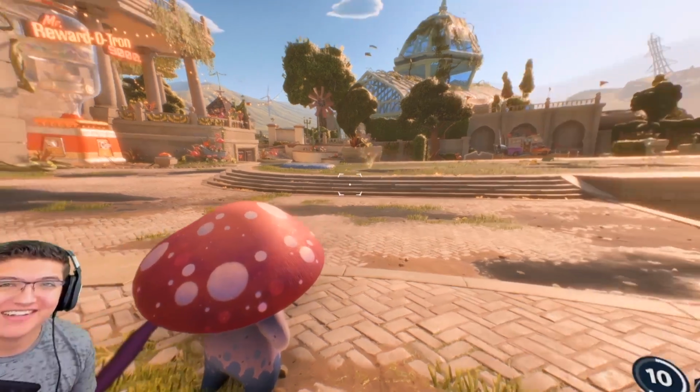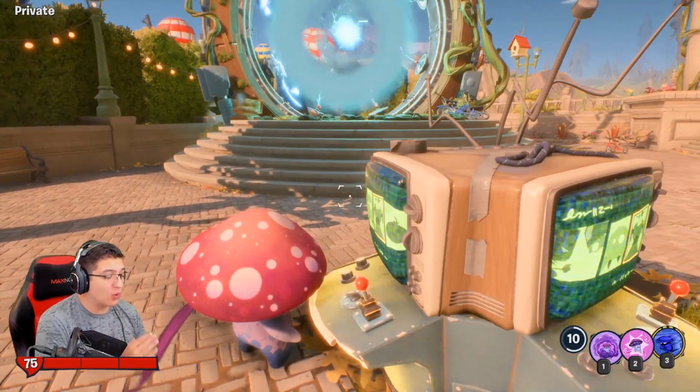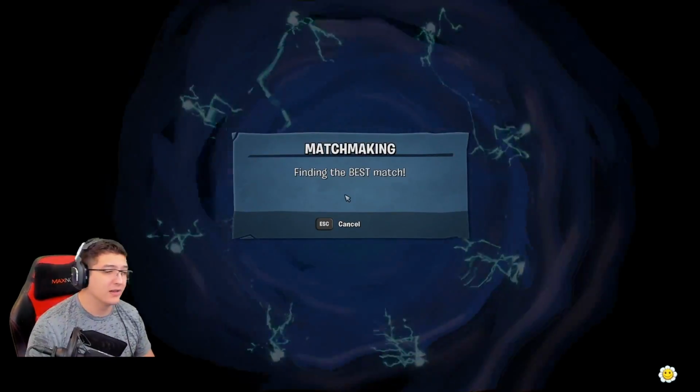Let's get into it. All right, so today we're going to be trying out a couple of different modes, starting out with the reinforcements, which limits the amount of characters you can play to only the new guys, which is awesome because you guys have been telling me to play Nightcap a lot, as well as the Acorn, so we're going to give them a shot.